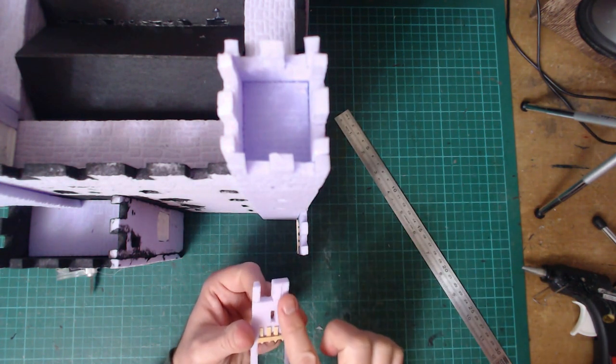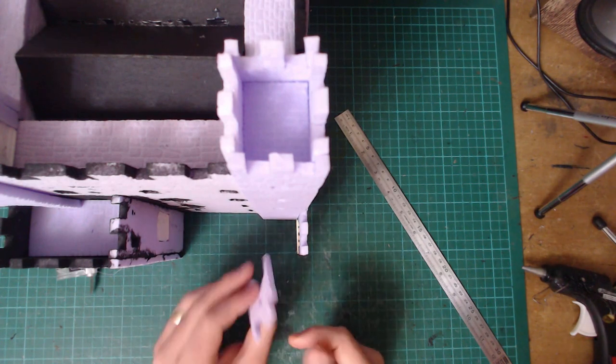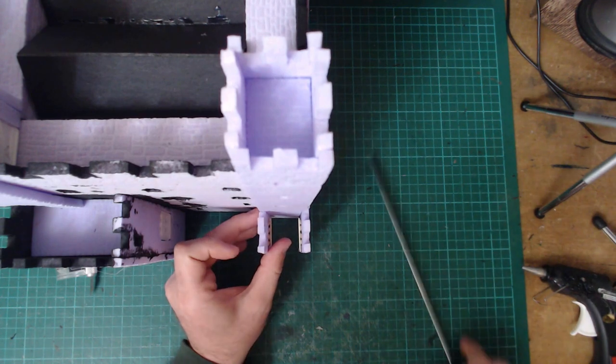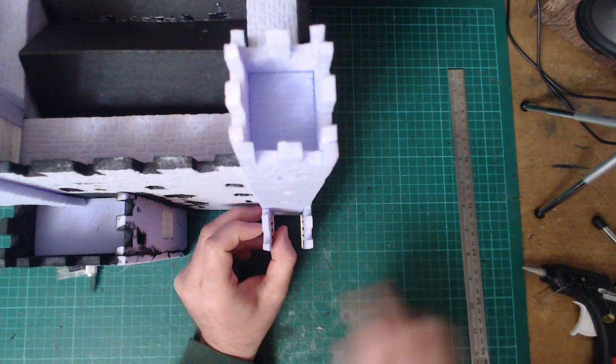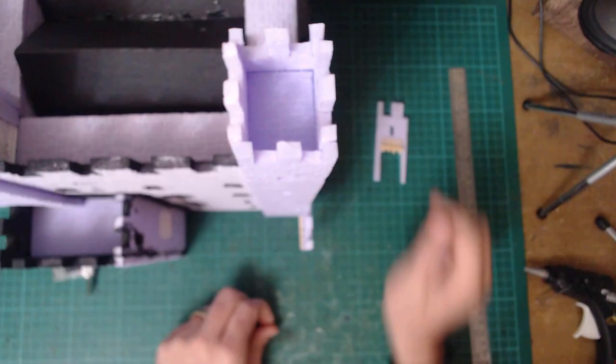It's got crenellation, a window cutting and a portcullis as before, the doorway, and this will get put here. So in total, it juts out 4 centimeters, just what we want. So we'll do that in a minute. And I will be painting all of this black before we carry on. Then we've got the front.